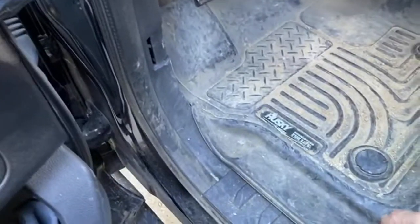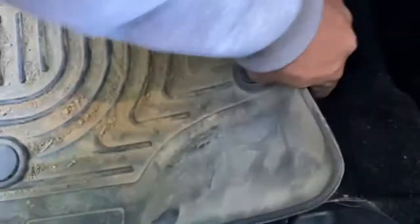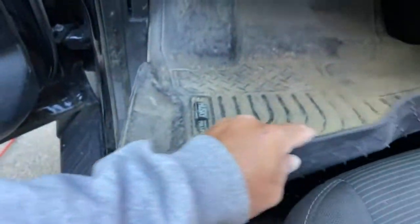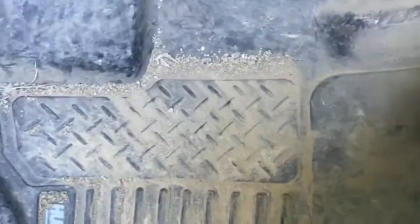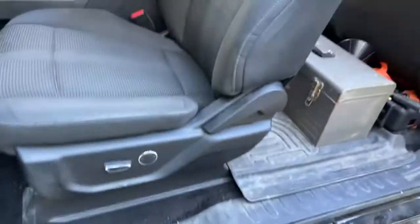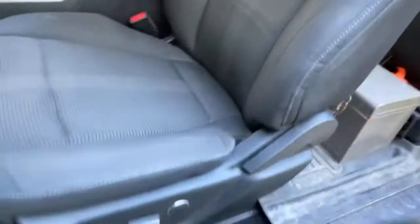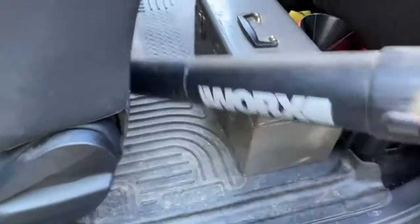These snap down, so this might be... Oh, that one came out pretty good. Oh, come on. There we go. Let's see if we can get him out without spilling the dirt throughout the spots where you don't want the dirt spilled. There we go. Perfect. All right, full blast. Oh, look at all that stuff that just came out there.